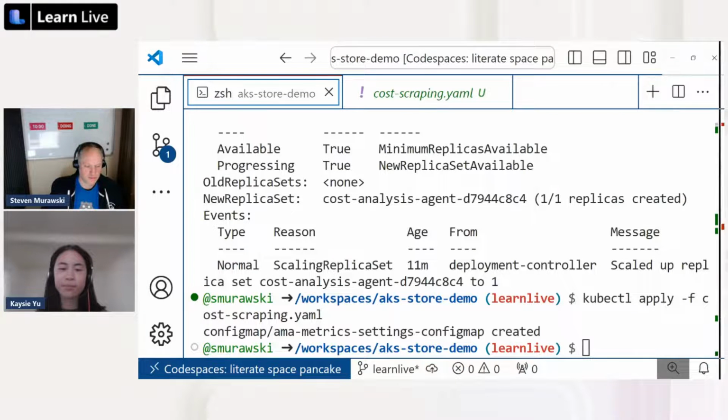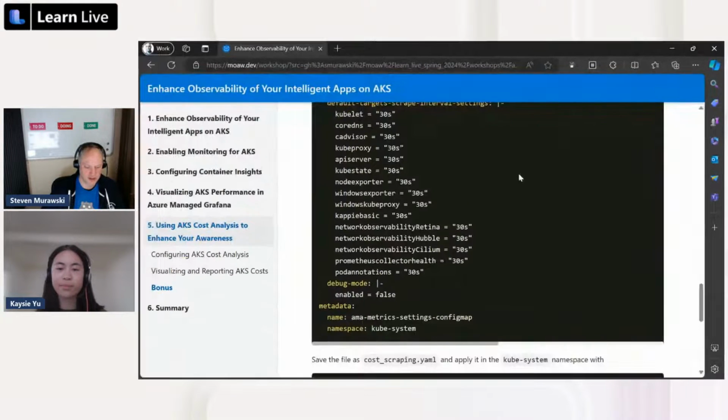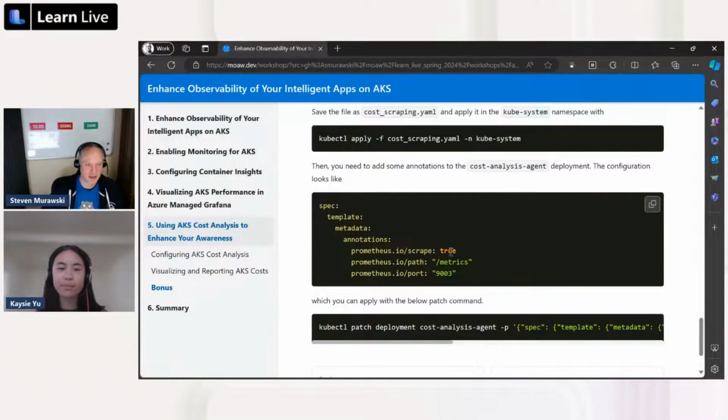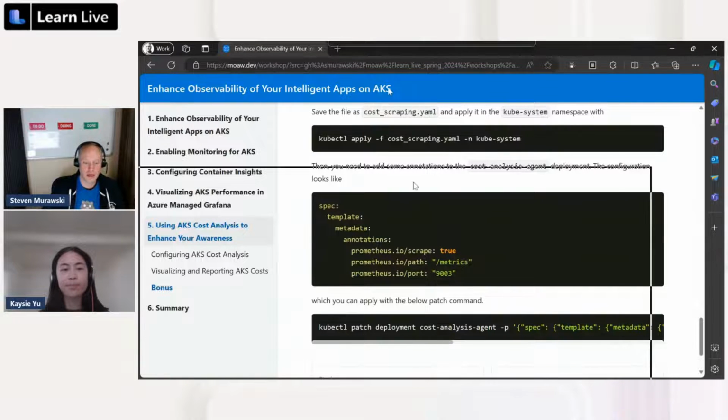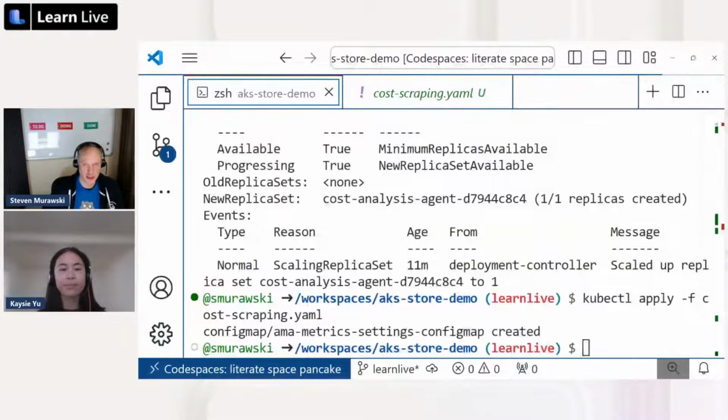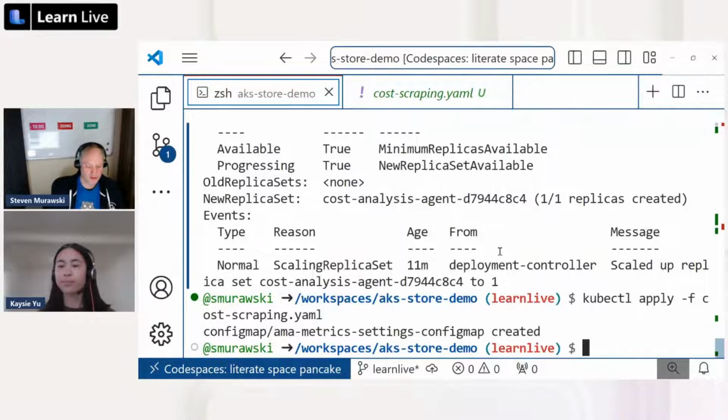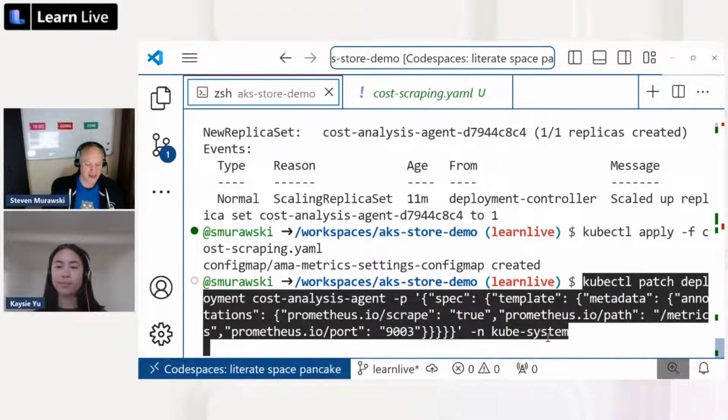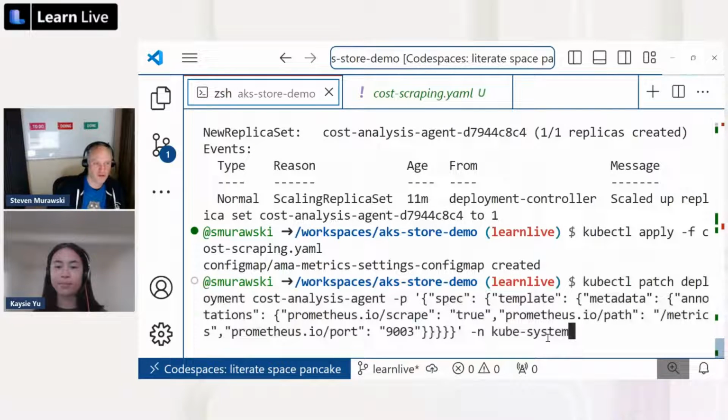I'll show you what the YAML looks like, because that's easier to see than the JSON that we'll supply with the command line. We tell it to scrape true, the path is metrics, and the port. We can do that without changing much else in the deployment by using the kubectl patch deployment command and passing in a JSON version of that little configuration that I showed you.